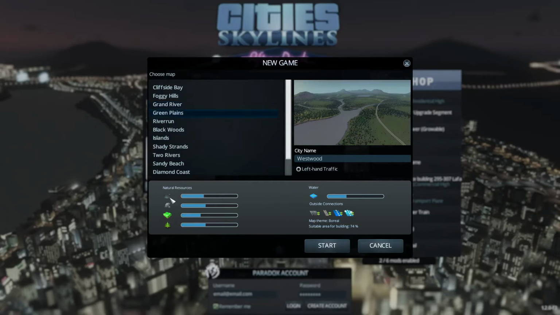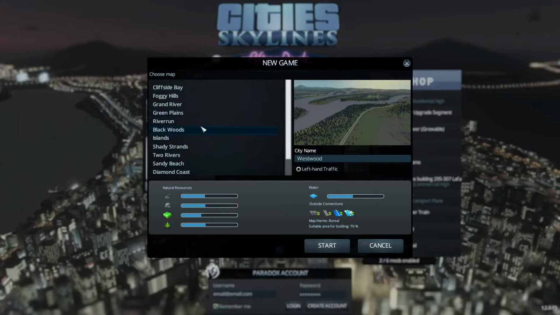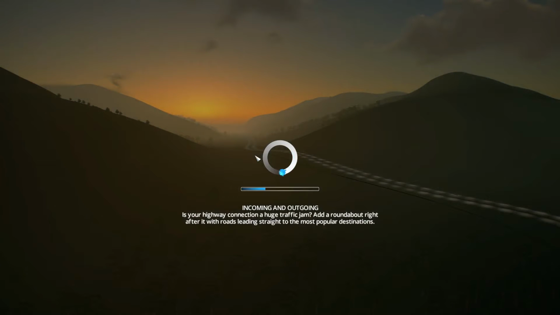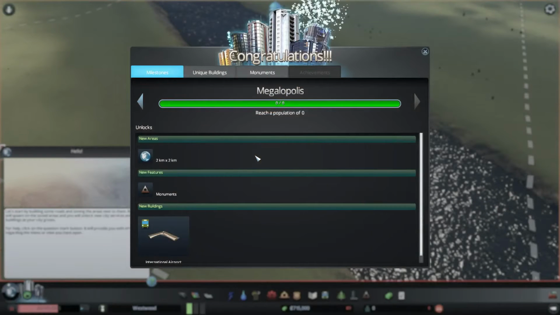Wait a second. That's oil, right? Well, to be honest, I haven't really thought about oil or the natural resources for that matter. That's just 50%. You know what? Screw it. I'm gonna go for the Grand River. Why not? Screw it. Before I just talk for hours and hours, so let's see. What can I tell you about the game?